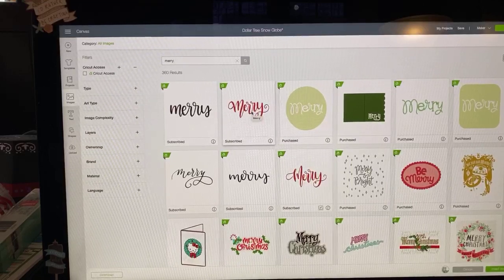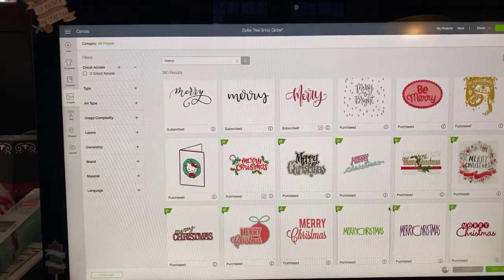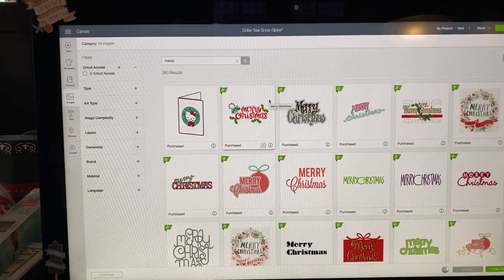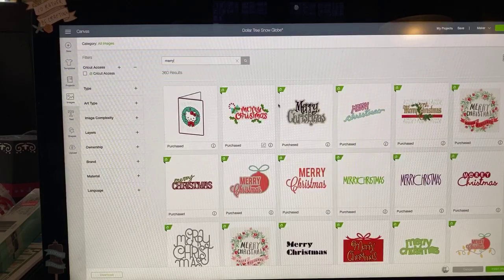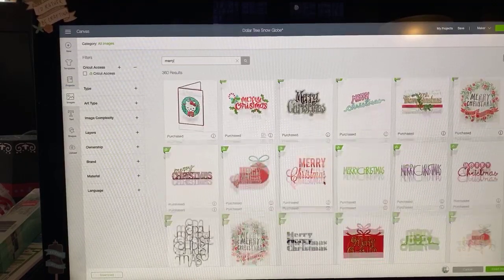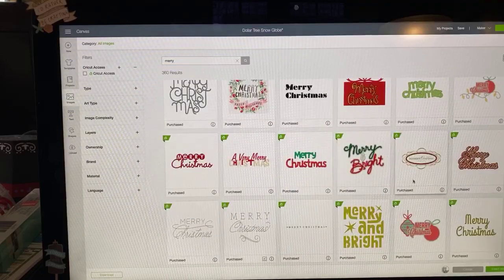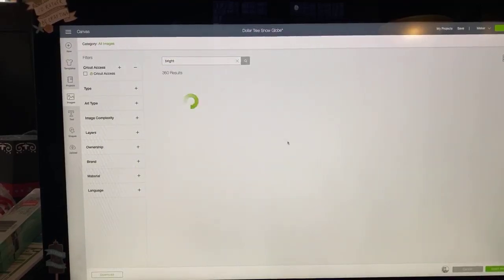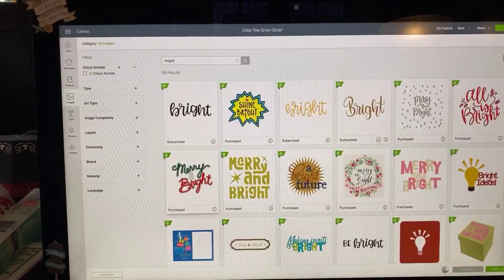So there's just Merry. And what we're looking for are images that are simple, like one layer. So this here, which is a beautiful image from Miss Kate's Cuttables, it's a gorgeous image, but it's very complex. And if you were to do this in vinyl, it would be 7 layers of vinyl, which you might get frustrated with. So I personally would stay away from that and use that perhaps for a card instead. But something simple like this, Merry Christmas, this one here, Merry and Bright. You can find all of these images. Here, let's type in Bright, and we'll come up with a Merry and Bright here.